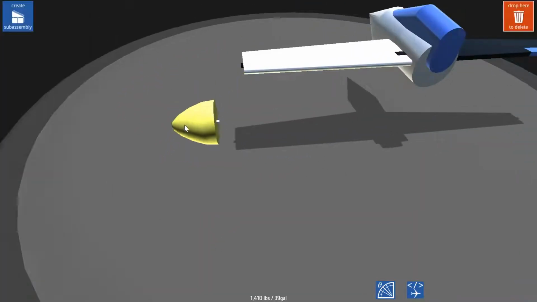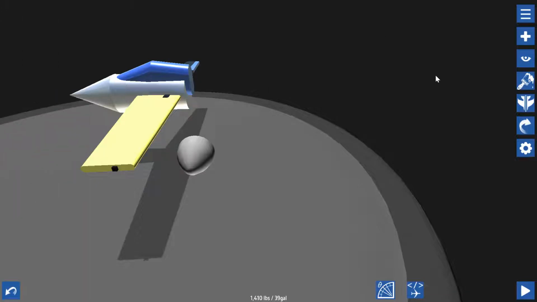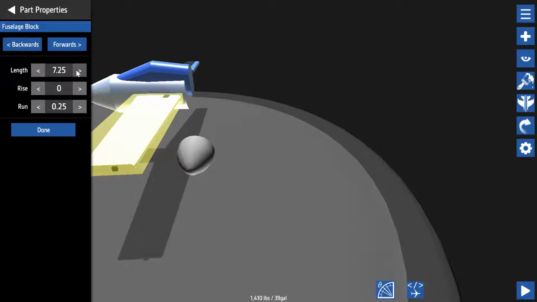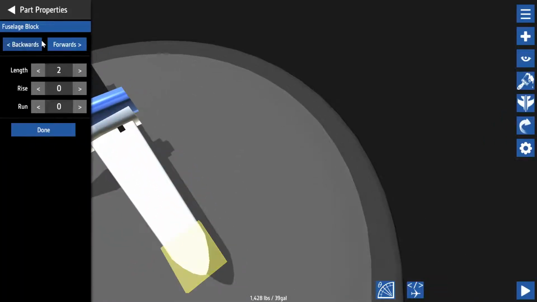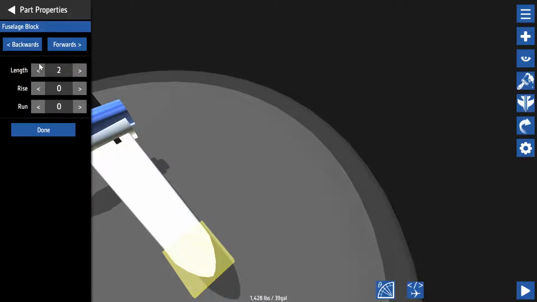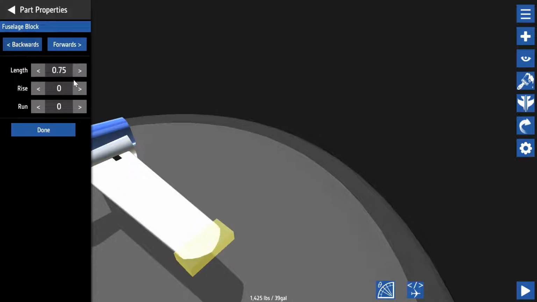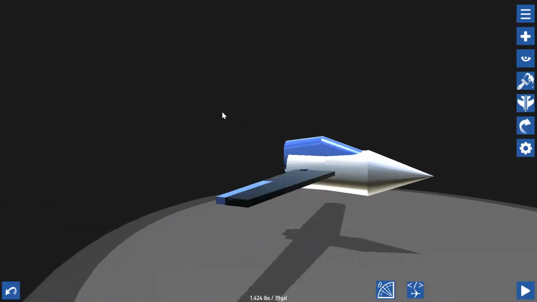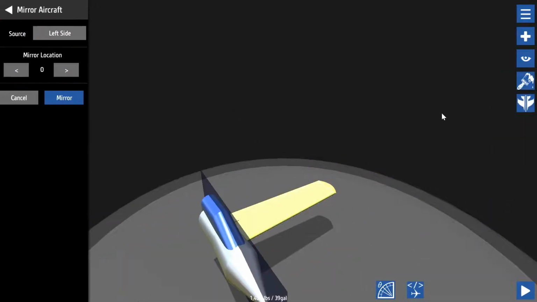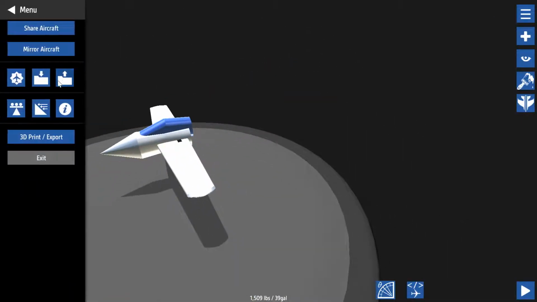So hold on, let's just make the fuselage longer for this. Because it's detecting the wing and it's trying to hold on to that. So you go here, you go boom, length, and then just boom. So it will change its shape. And then go to edit fuselage shape and make it shorter. Boom, like that. Boom, that's a custom wing. And it looks way better than this blocky wing. Making custom wings is always a good idea. Of course, it makes it a little heavier, but still, it's a good idea.